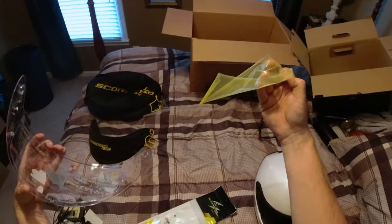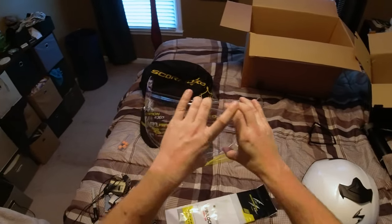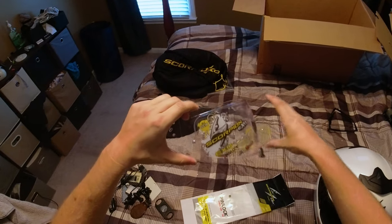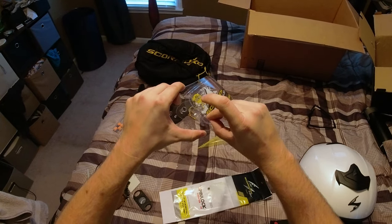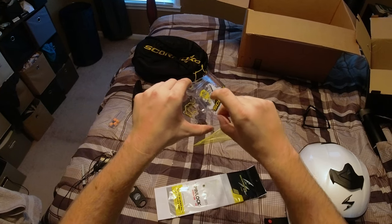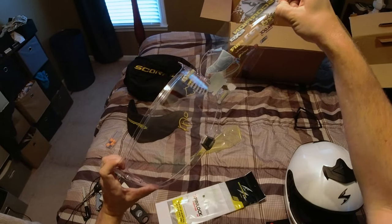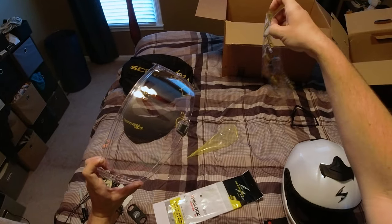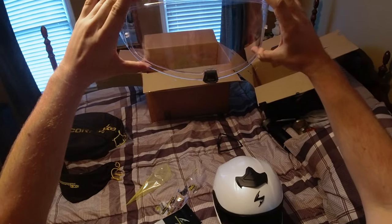All right, it didn't sound amazing, but trust me when I say it felt incredibly satisfying to do that. Let's do that to the front now. Again, just going to be as careful as I can, just to make sure that I don't mess any of this up. Oh, yes. Oh, so satisfying. So there we go. One pin lock visor, all the fixings.